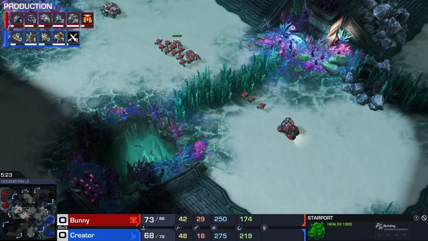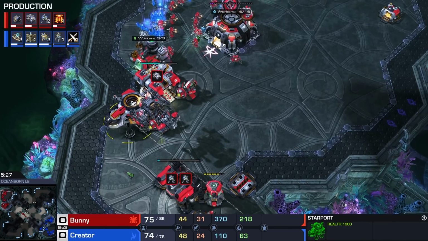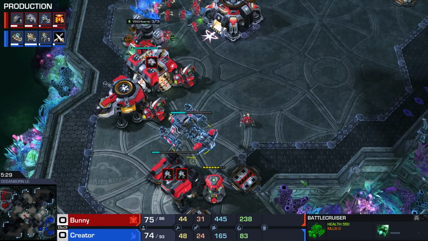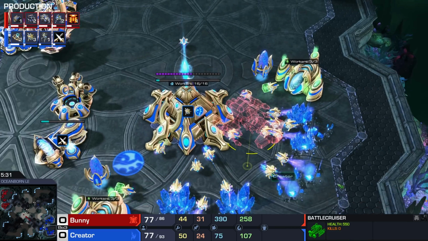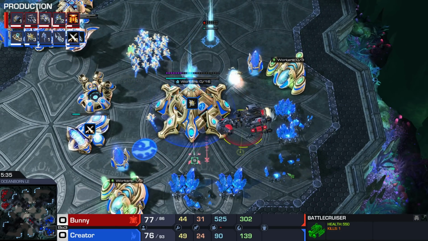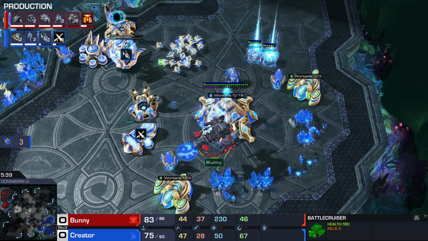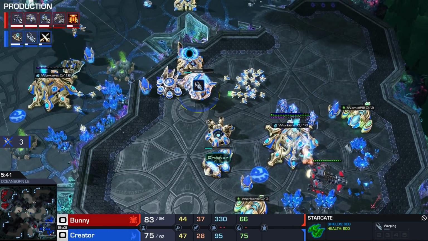Bunny right now, though, has a massive army to go along with this as well, and he's also sending a couple of SCVs along with this party. Where's the battlecruiser gonna go? Okay, straight into the main base. Creator, okay, very quick on pulling the probes, but he also has to be scratching his head a little bit. Phoenixes have to turn back home at this point. Only 3 workers have gone down.